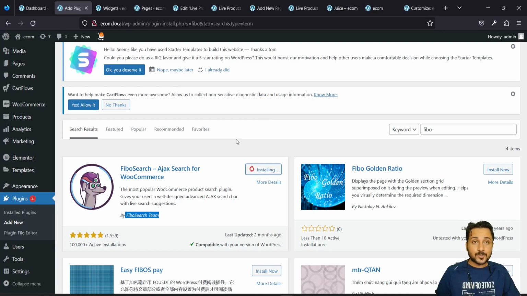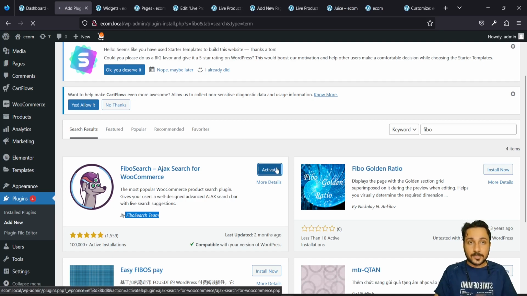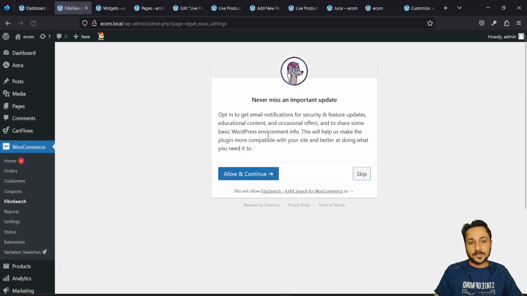This Fibo Search will offer you some features. You can place your search bar at the top in the header. You can place your search bar if you're working with Elementor to build a search page. Then also you can integrate it if you've used just Gutenberg, the basic WordPress editor. There also you can use that. It has multiple ways where you can go ahead and put in these live search features. We're going to take a look at all of the possible options for placing this live search.